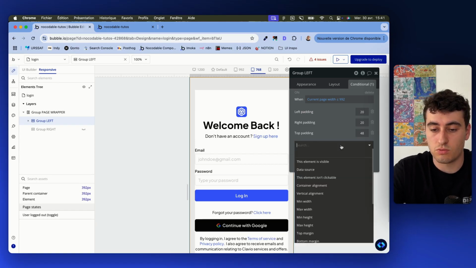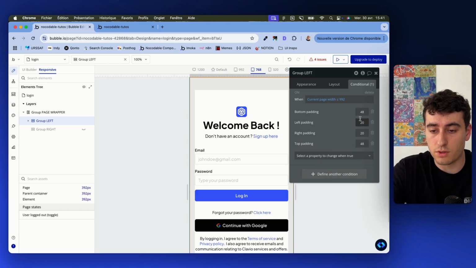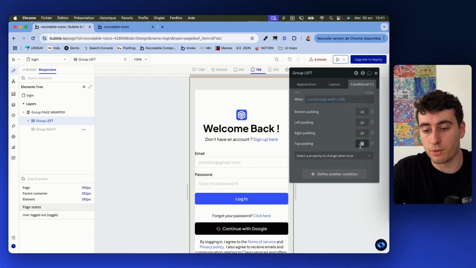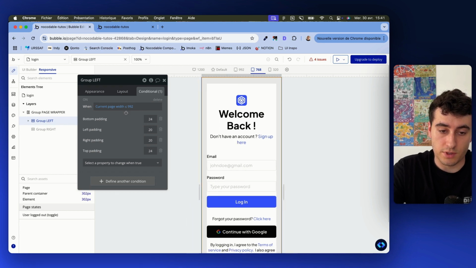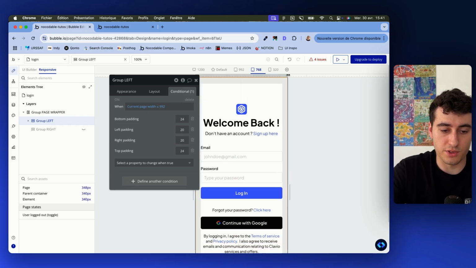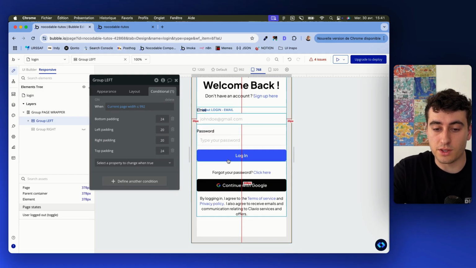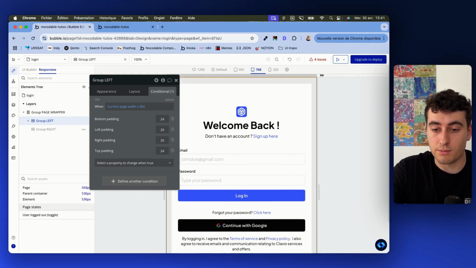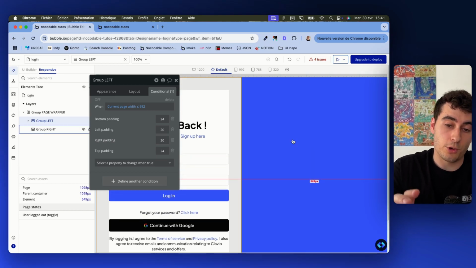which is not, in this case, needed, but let's set it to, for example, 24. And now my page is behaving correctly. You can see that now I'm in a 300 pixel, which is very small. Usually you would use responsive up to 380, which is fine. And you can see that it's behaving perfectly. And if I make the page bigger again, you can see that my group is reappearing again. So our page is responsive.